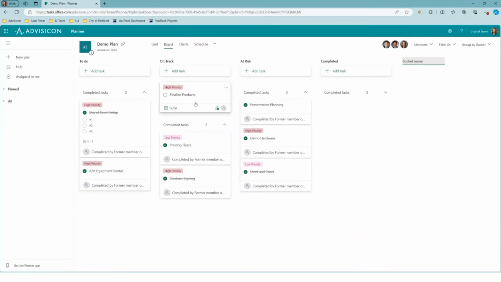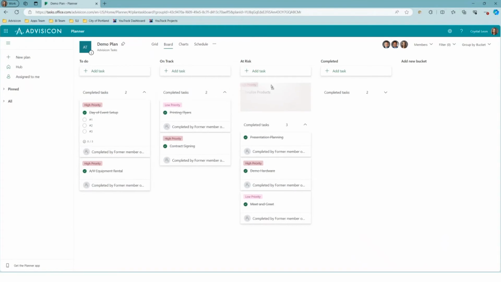So for example, we have this card here that's not complete, and it is due on December 4th, which is tomorrow. So this card is currently at risk in my book, just because maybe we're not quite there yet, and it's at risk of being completed. So you can move them between on track and completed.